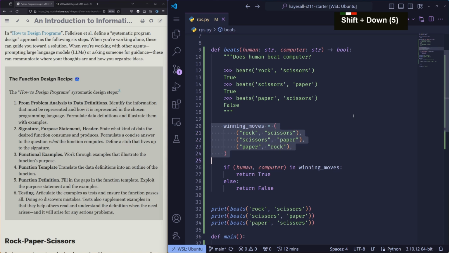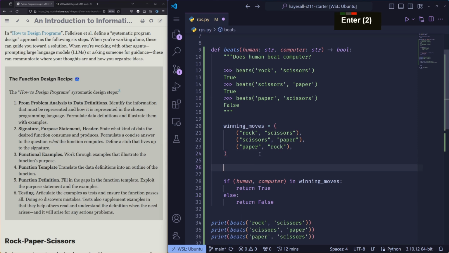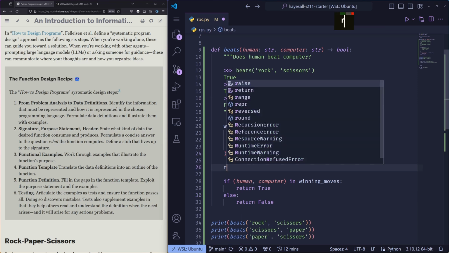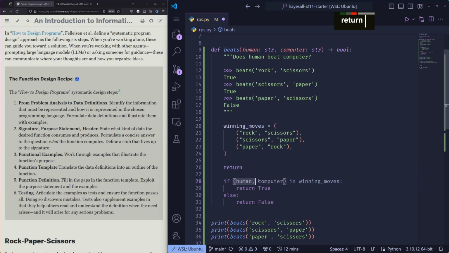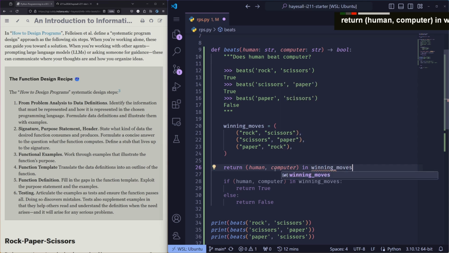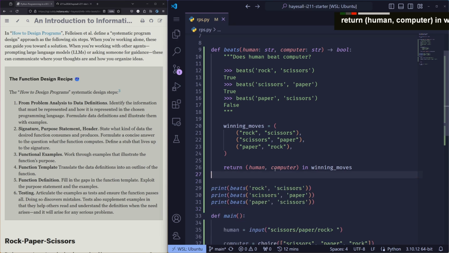Let me do one more step, which is to clean up this implementation a tiny bit. This isn't terribly important perhaps, but these are some little tricks that you tend to notice a little bit more over time. We have an if statement that always returns either true or false, which means that we could inline this into a single return statement. So let's transform this. Instead of returning that, let's take this computer apart, and we can say if this is in winning moves, that's the same as the block that was returning true in one block of the if statement, false otherwise.